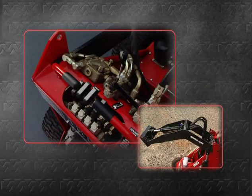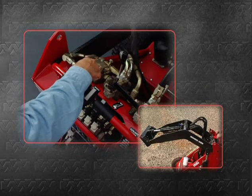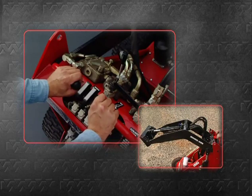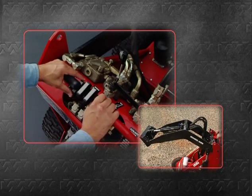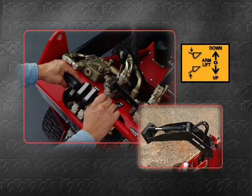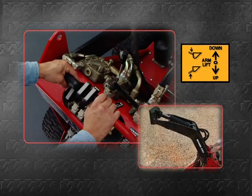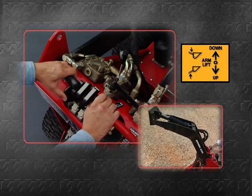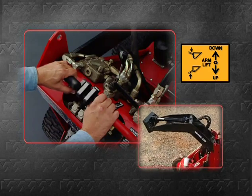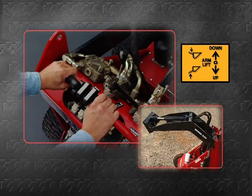In operating the Dingo, there are 4 main control levers, as well as 3 others that direct the flow of hydraulic fluid. The lever on the left raises and lowers the arms of the Dingo. Pulling the lever toward you raises the arms. Pushing it forward lowers them. When released, the lever returns to neutral, and the arms remain in their attained position.